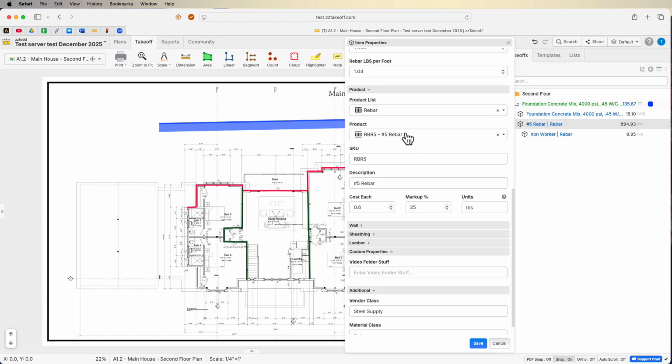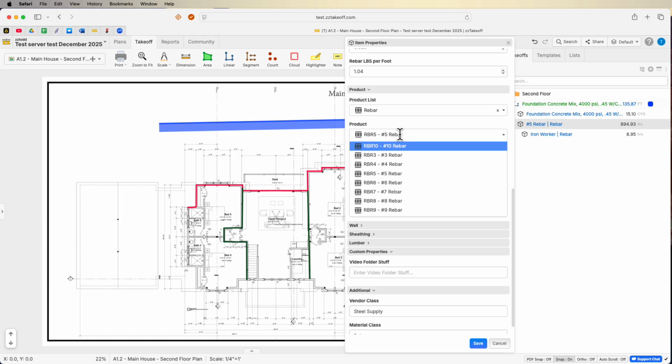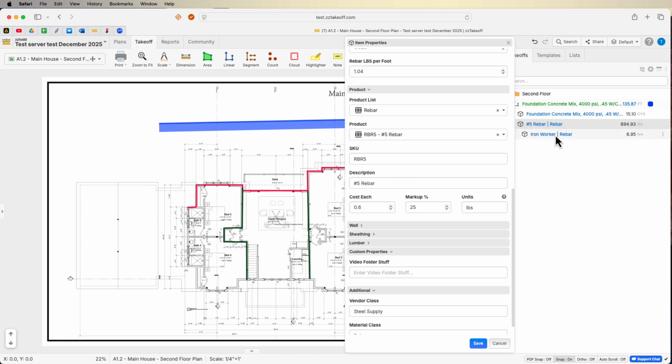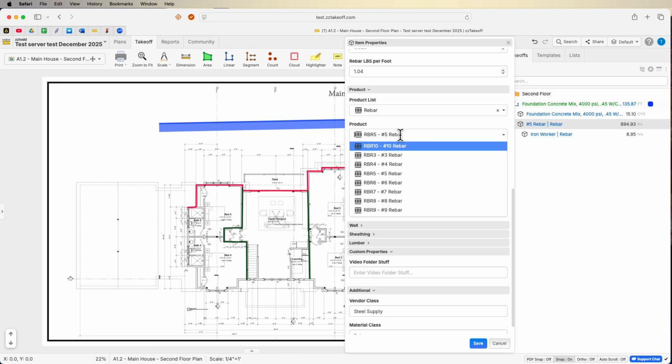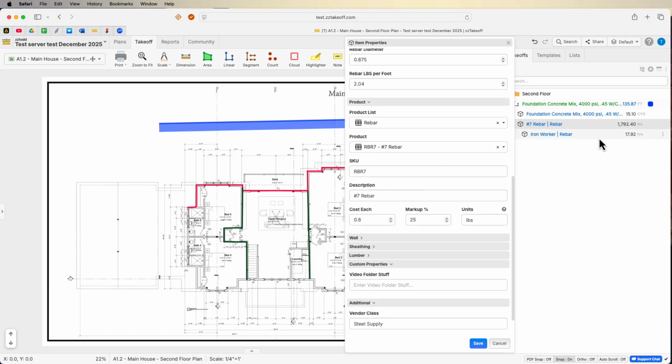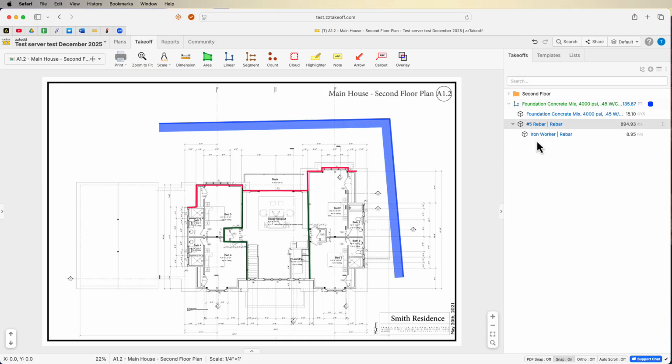Okay, so if I pick my rebar size here, and I'm going to go with number 5. So when I change it, it's going to change this. I have the labor set at 100, so if I change my rebar again, it's going to go to 17 hours or 1,794 pounds. Okay, so I don't have to go in there and change it all the time. It works fantastic for rebar. It's going to work fantastic for this concrete mix.